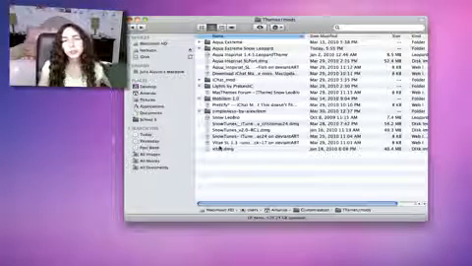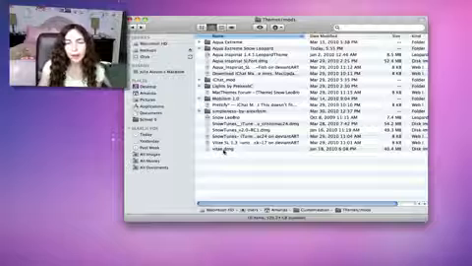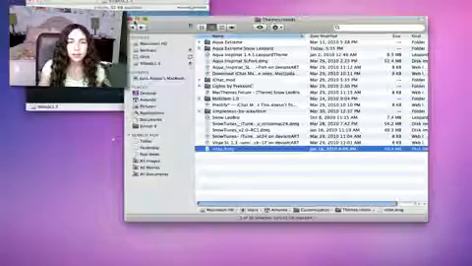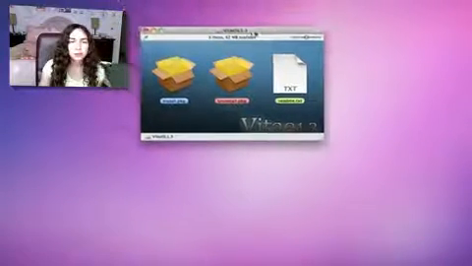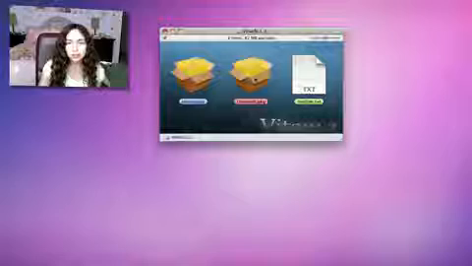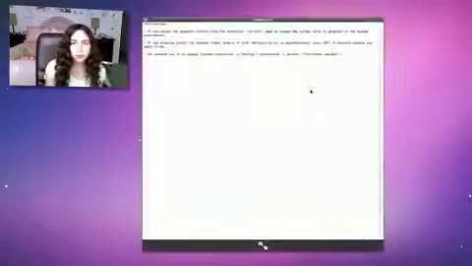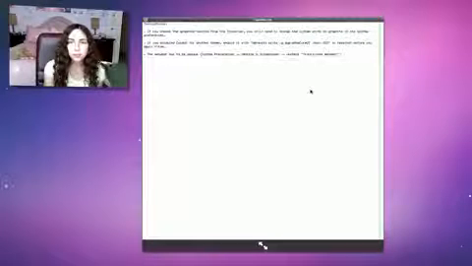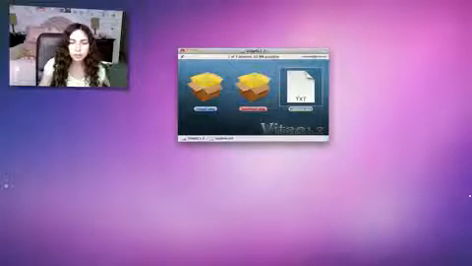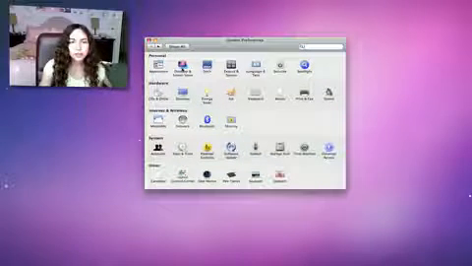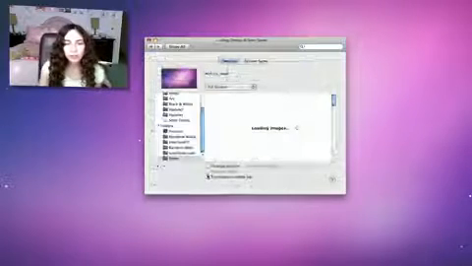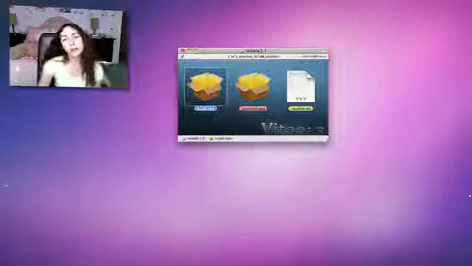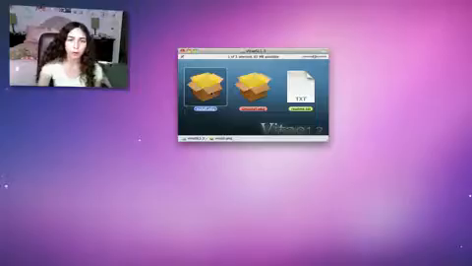So the next theme I'm going to show you is a full-on theme called, I don't even want to try to pronounce it, but it's VITAE. And this one comes with an installer and an uninstaller, and then of course there's the README, which I do recommend that you read. It tells you that you should uncheck translucent menu bar, which I'll do. Just go to System Preferences, under Desktop and Screensaver, uncheck translucent menu bar, and I'm going to install this. So I'm actually going to install this one and then come back and record with this theme.